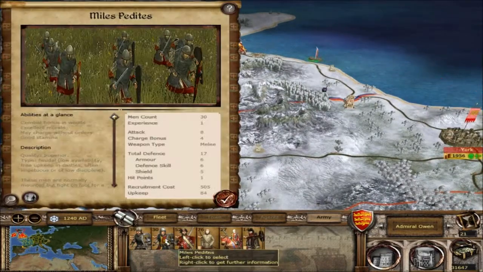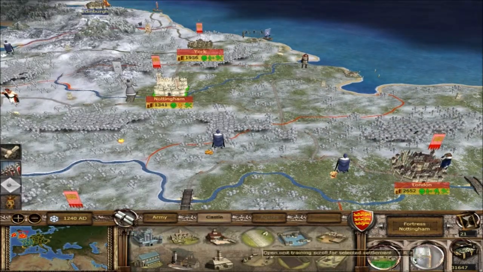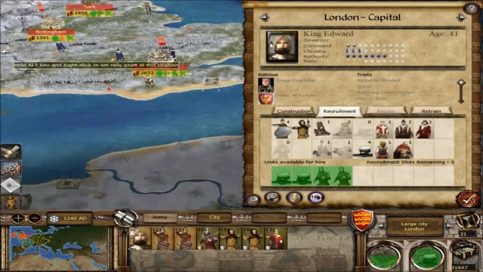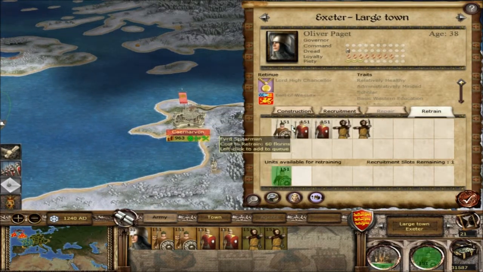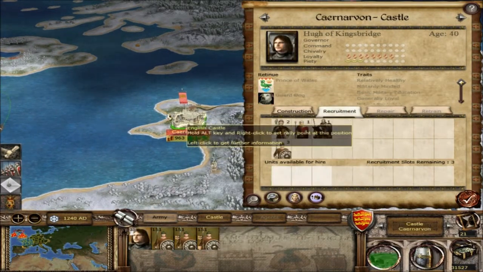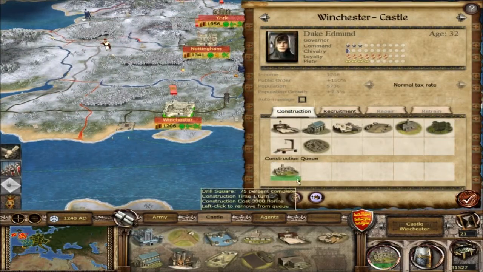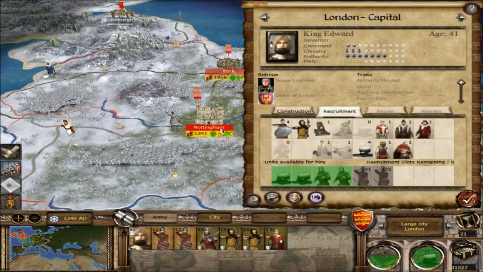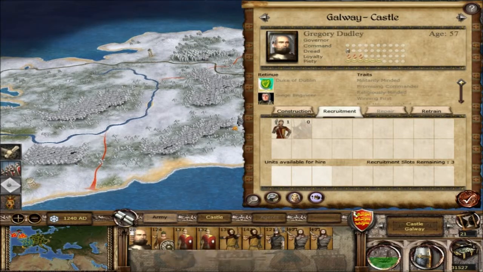I'm probably going to get rid of that actually because I can't when it's on the boat. But yeah, I'm going to get rid of it because I don't really want it. This barracks will be done in two turns, which will mean I'll be able to recruit more than one Norman sergeant. So it's pretty good. Oh yeah, let's complete it. This barracks, no, one more turn. Okay. I'm going to keep all this army here, I think.